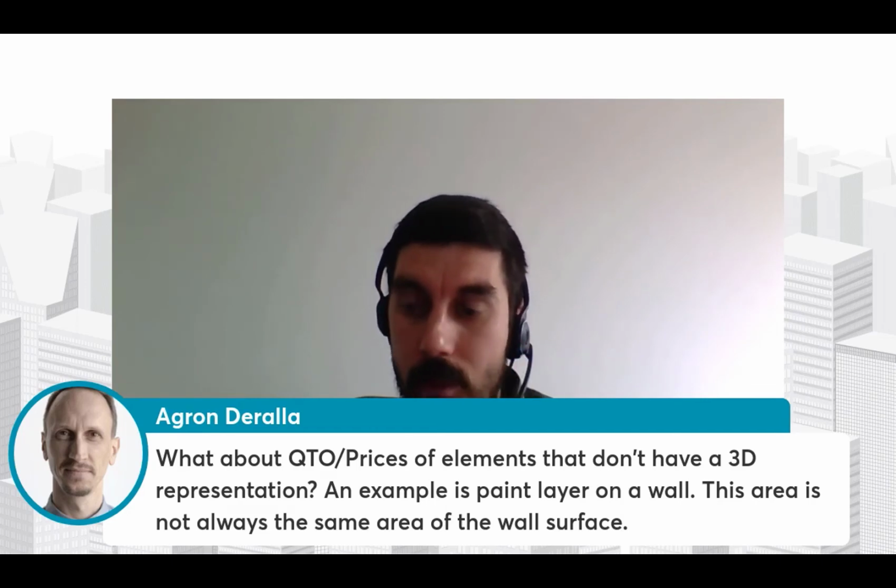So you can have multiple codes on the same element. On that wall element, you're going to have a code for building the wall, but you're going to also have a code for painting the wall. So you're going to just create a cost classification item that will just say, okay, find me the element that contains this code for painting. So the same element will be within the group of works for building the wall, let's say masonry wall, and also for group of work for painting the wall. So that's the way to do it.